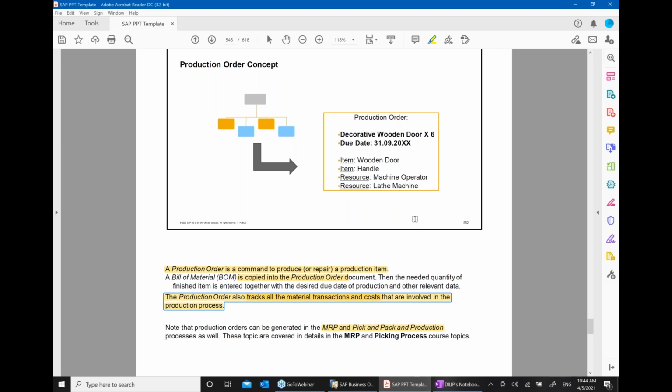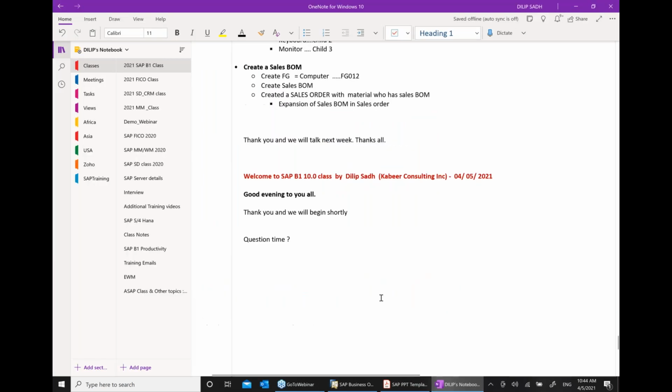We can create this in SAP, and we can do both. I mentioned this in the past also that you can do make to order, MTO, or we can do MTS, which is make to stock. So make to order and make to stock, we can work on both.